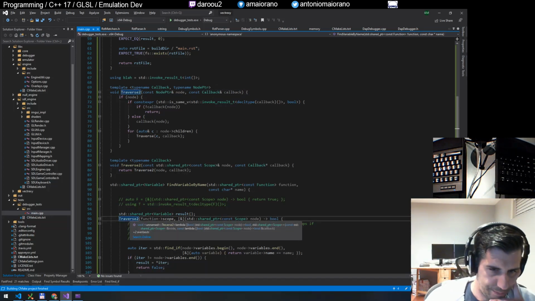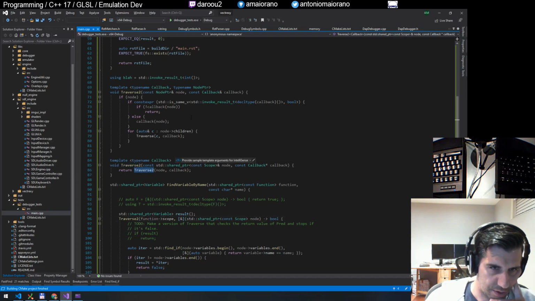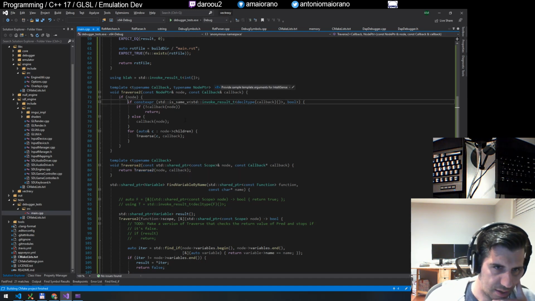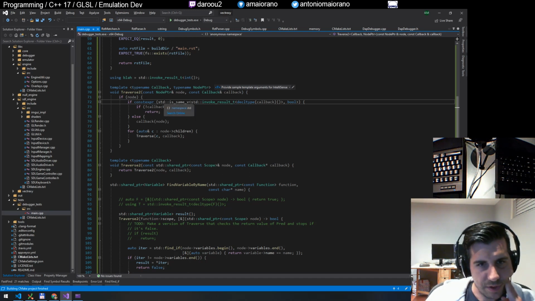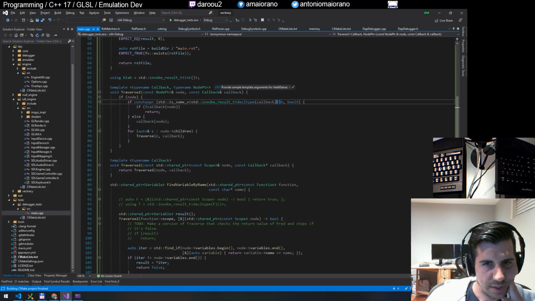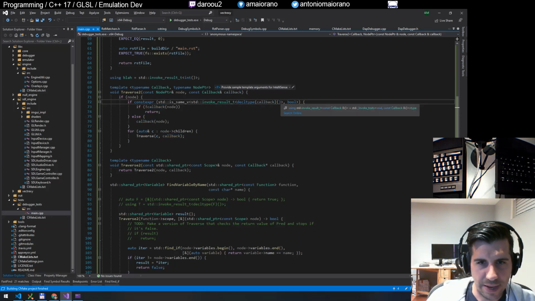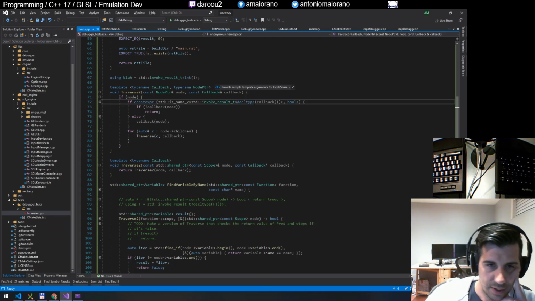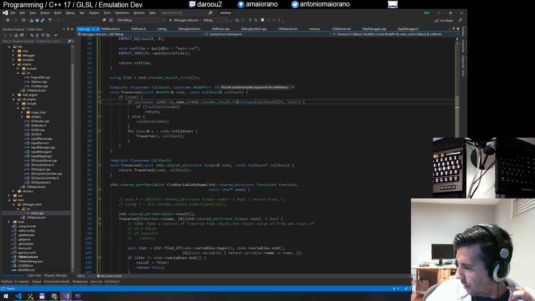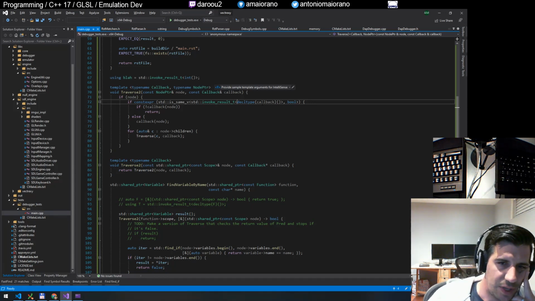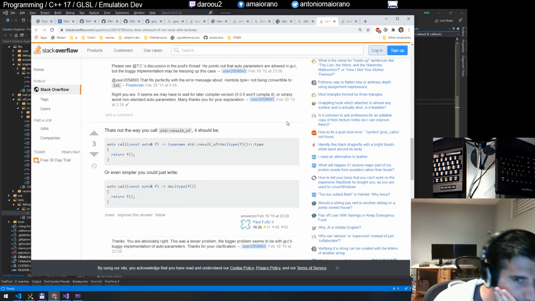Okay, so look, traverse 2 here, its lambda returns bool, right? So it's going to call this one, which just forwards to this one here, giving it the node and the callback. And then we say, if node is valid, now if constexpr, so this is compile time, C++17, if constexpr. If the result of the decltype of this guy instantiated, which to me really should have just been callback. I still don't understand what the difference is between those two, but anyway. So if we, well, I guess, yeah, I guess it's because we need to be able to give it the callable as a type. Let me see.